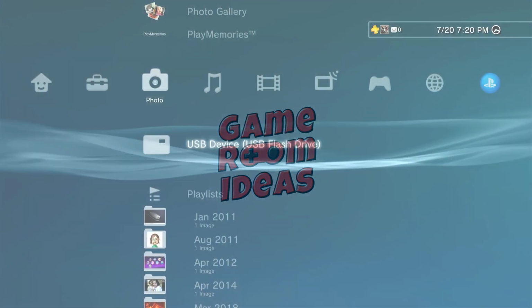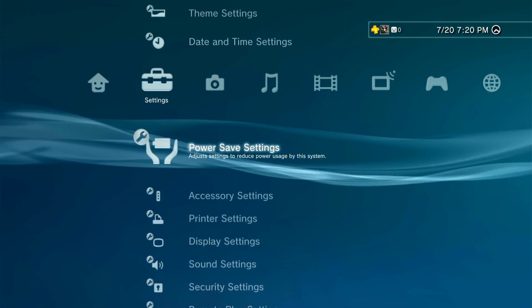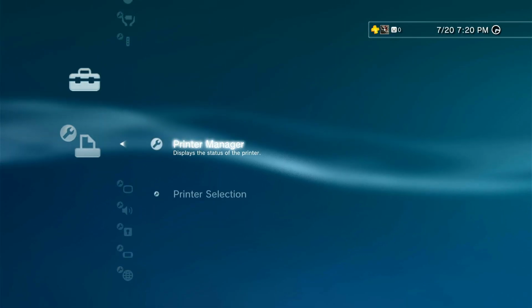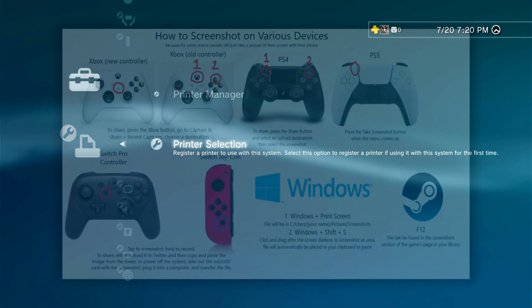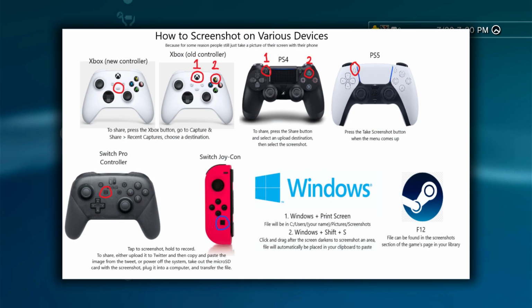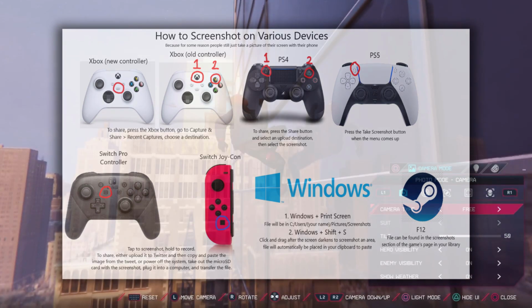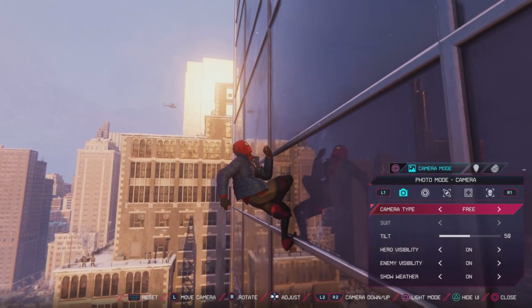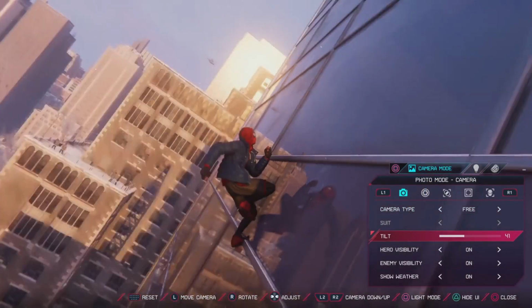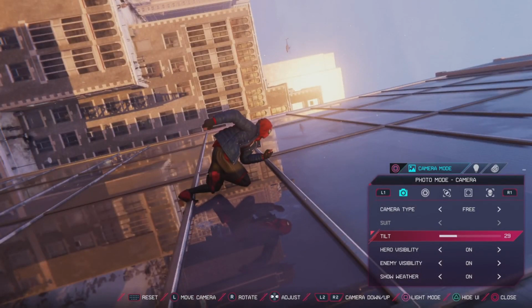The PlayStation 3 actually had printer options that you could use to print images from games that allowed screenshots, and it's only gotten easier and easier with more modern systems. Whether you use the system-level screenshot tools or explore a game's photo mode to get perfect images, if you can get your pictures off of the system, you can print them too.